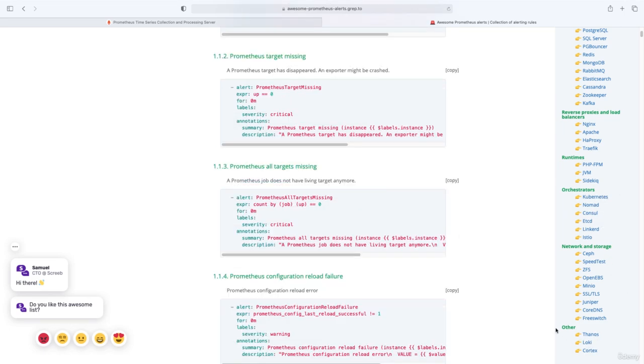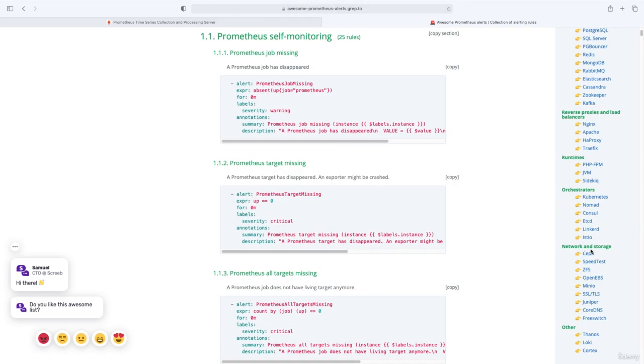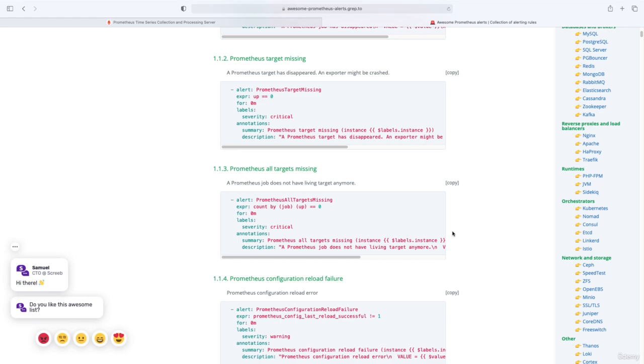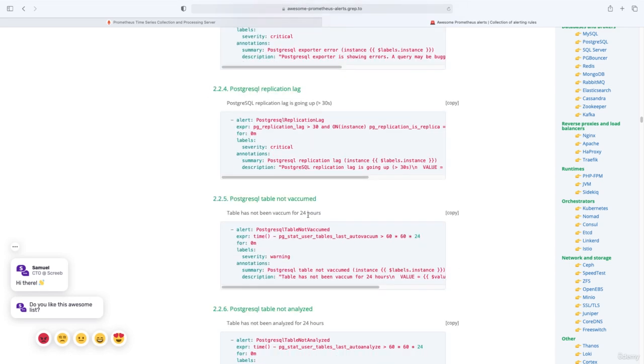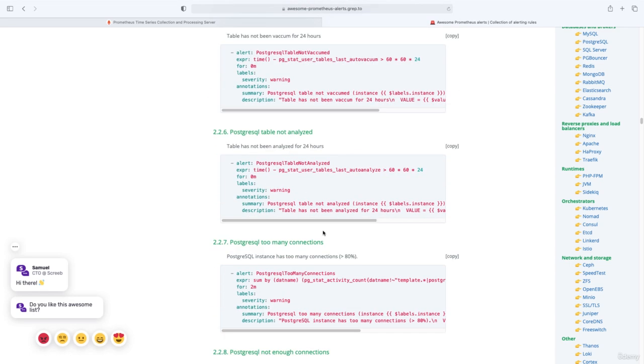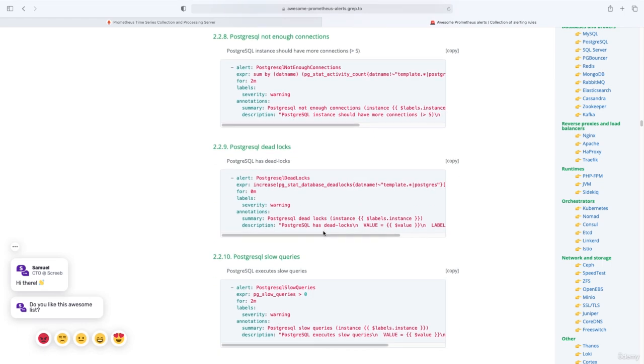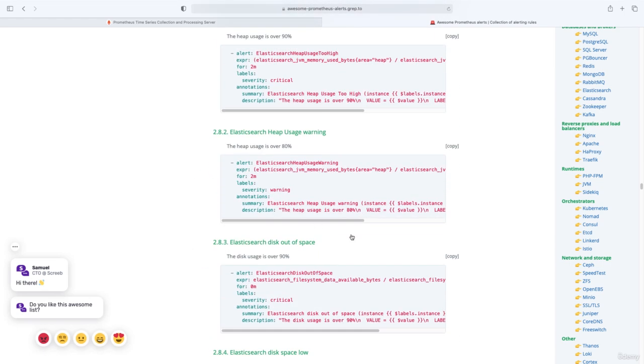And then you don't need to create rules from the scratch. If you want to create some alerts in your company for your Prometheus, what you can do is to always check this page first. There are tens and tens of alerts in this page, and then you can just pick the one that you actually need and use it. You just have to tweak it probably for yourself because like the address of the server sometimes has to be changed and that kind of things. But normally whatever that someone may need is found in here, and always check this.